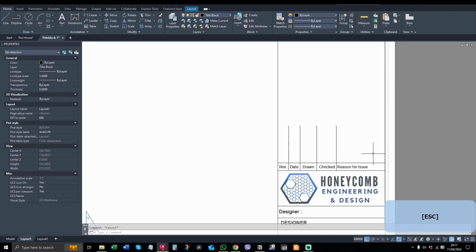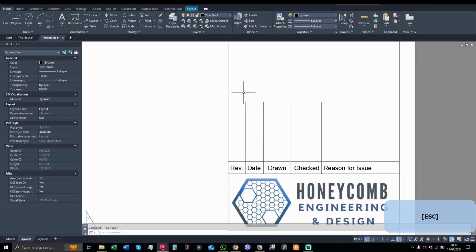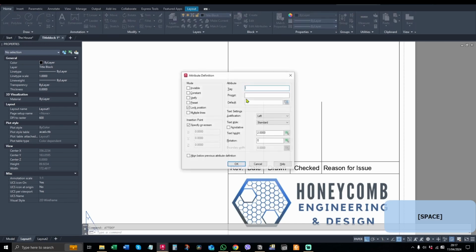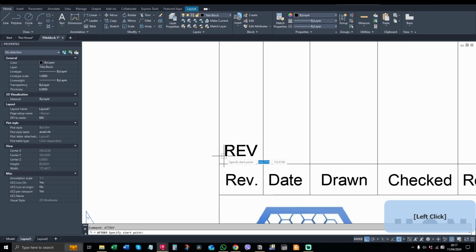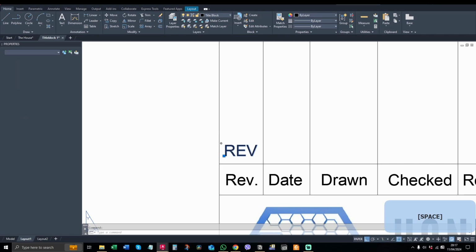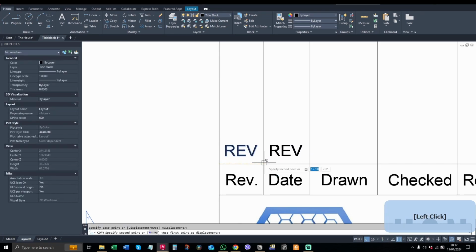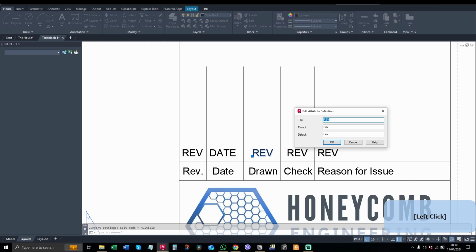Now we're going to make a handy little attribute block. So we'll do ATTDEF again. This time we are going to keep it as 2, and this time we're going to call it rev, and then just paste that in there and do OK. So we're going to squeeze that into that box, and then we're just going to copy it across. We're going to use the bottom corner as the... Okay, I'm just going to populate these and pause it.